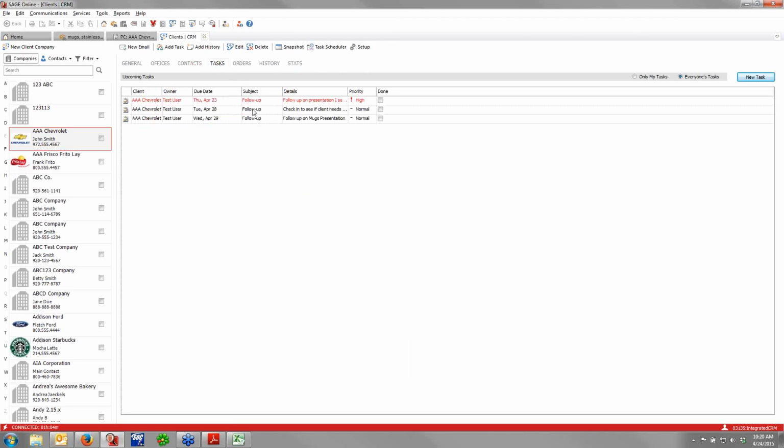Okay, so now let's keep going down the list here, your tasks. I've already got a couple of tasks that are set up. Some of them are in red because you can see right there it's a high priority. I'll show you also how to add a new task here in just a second. But this is the due date of when this task is associated. So you have tasks based on groups, and then you have tasks based on customers.